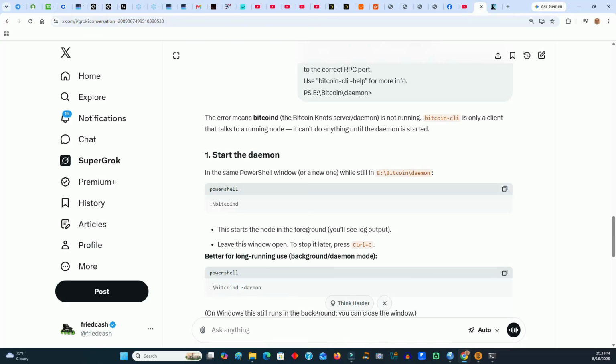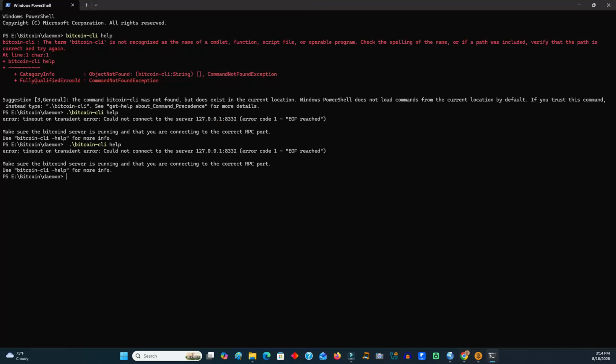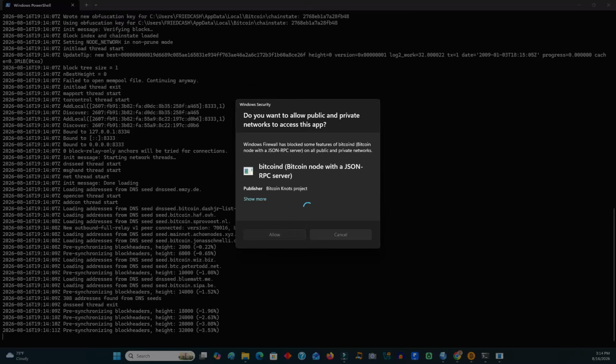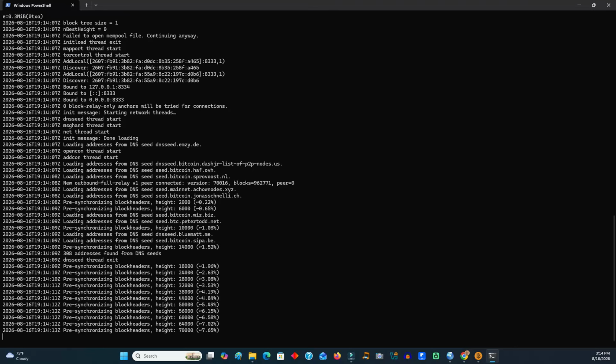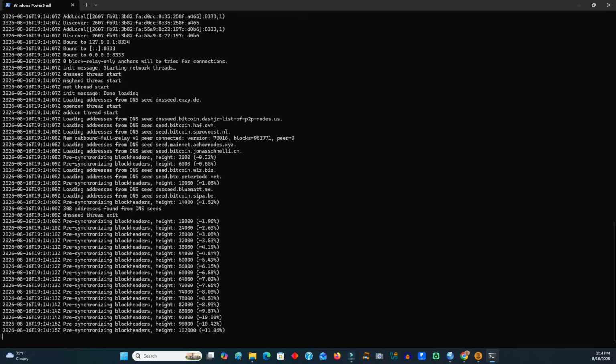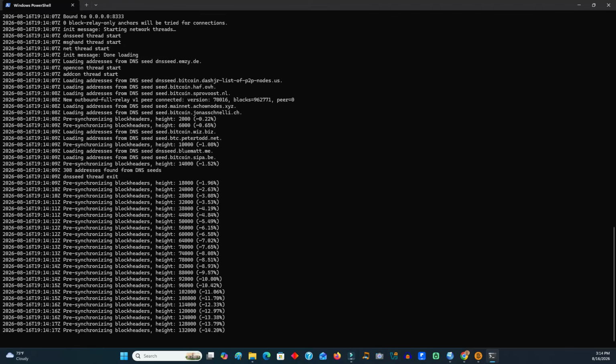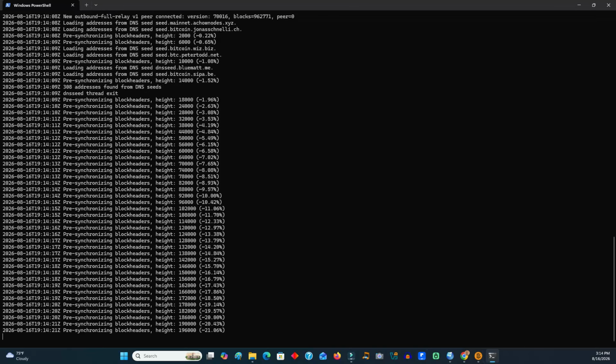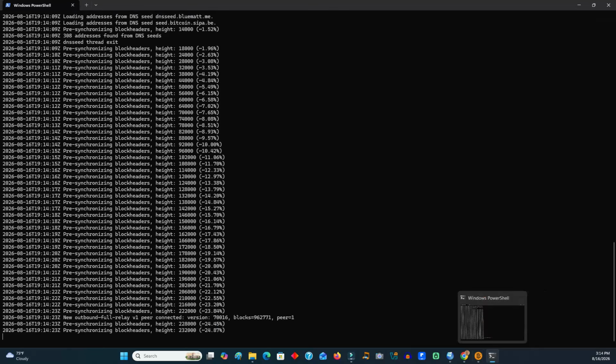Says this isn't running. I don't know why it would not be running, but let's see what happens. Damn, look at that. Wow. That seemed pretty important. Okay, so this thing is running, wow.